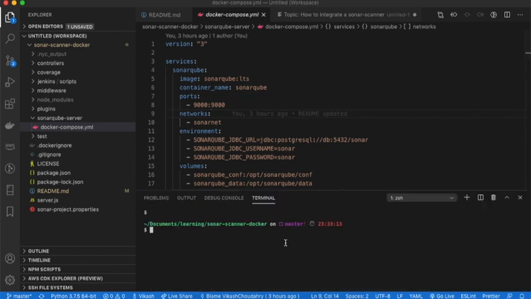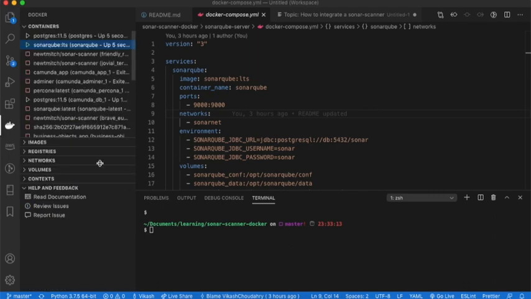So this time what I have done was, as you can see, SonarQube is already up and running, right? And in the last video I talked about how you can explicitly download SonarQube, and by default it was using, I don't remember the database, but it was using the default database. But this time I have used Postgres, right? So let me show you that as well.